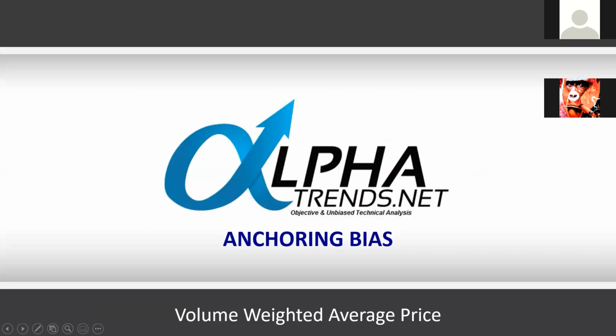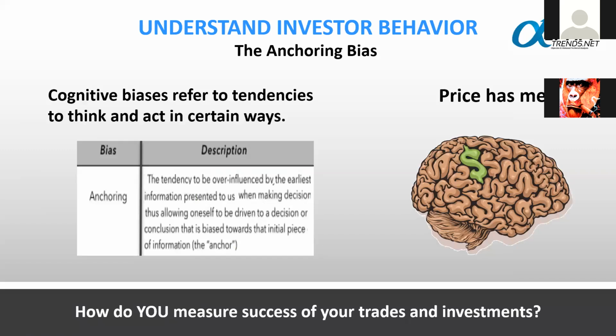So when we look at the anchoring bias, what does that mean? Daniel Kahneman came up with this. He won a Nobel Prize in psychology based on investing psychology. Basically what it means is, the last price that you see or the most recent one that you have is what gets anchored in your mind.